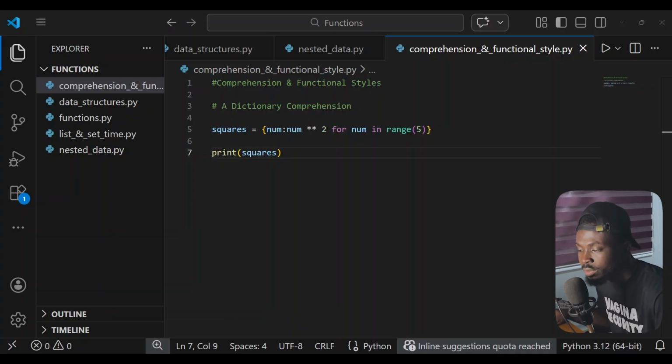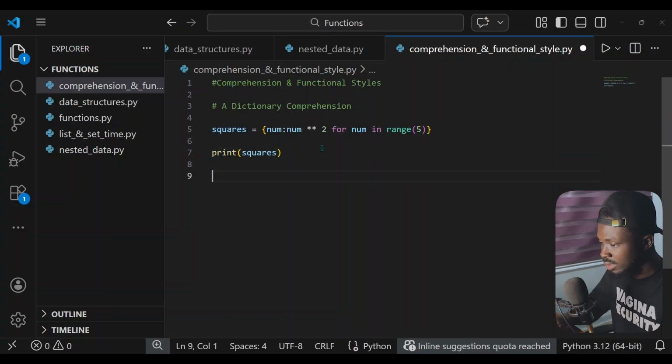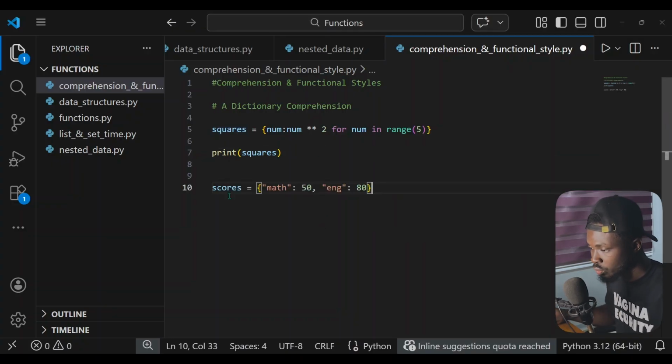Put it in mind that dictionaries love transformations. So here we are transforming a dictionary to select only the pass scores. Now we have maths to be 50, English to be 80, and then the pass score is 60 or more.